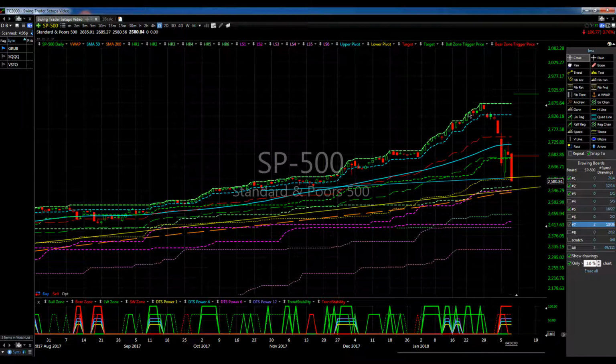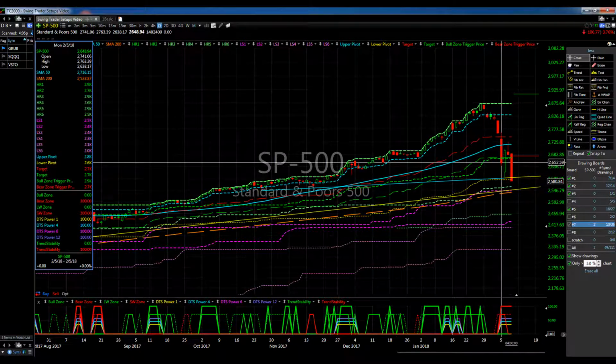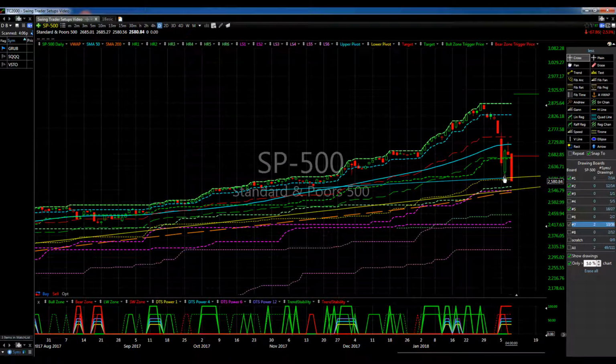Here's your daily chart. Other day right here, after this downtrend and the bounce, I said we're going to go back and revisit this. That's when we put this trend line. Well, we took that out today, took out that low, took out that trend line. Now here's some things that could happen. One, I doubt very seriously this is going to bounce and head way back up here without doing some more dancing around. We could gap down in the morning, hit this trend line, which is just above, I think it's actually below the 200.